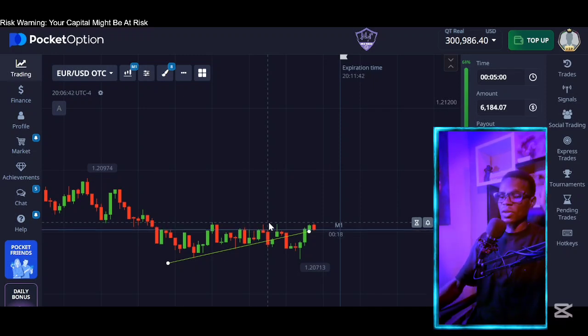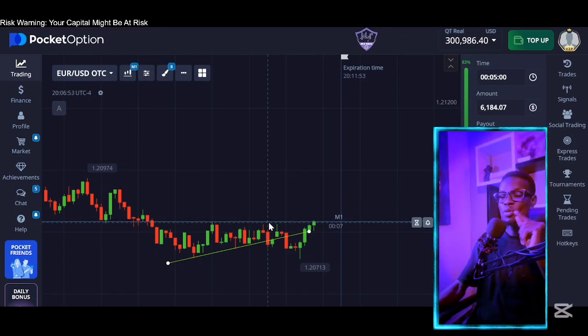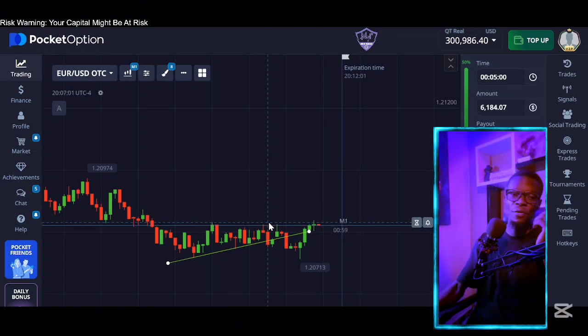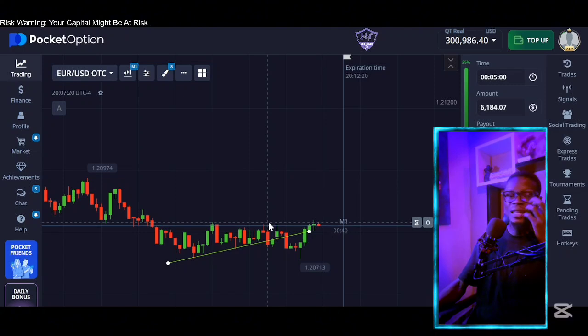All right, now you want to understand that trading knowledge comes with practicing, it comes with showing up every day, it comes with you being resilient, you being consistent, and that's how you can eventually become profitable. If you show up for a day and you are off for another 5 days, you show up for 1 week and you are off for 3 months, you won't be able to get the knowledge perfectly. You want to show up every day back to back for a long time, and of course you become used to the strategies, you become used to the market, you start to see things clearly, and of course you become better.